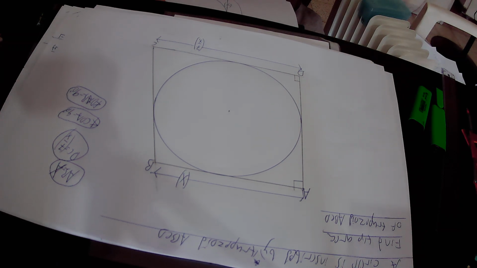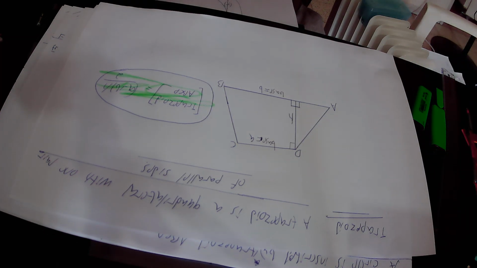Okay, so I repeat again. We found out the definition of a trapezoid. A trapezoid is a quadrilateral with one pair of parallel sides. So in the drawing we have quadrilateral ABCD, and in this quadrilateral ABCD, side DC is parallel to side AB, and therefore this quadrilateral is defined as a trapezoid. So ABCD is a trapezoid.